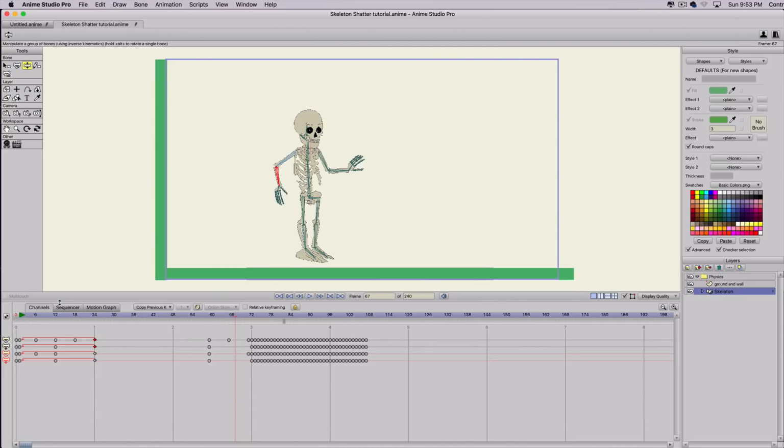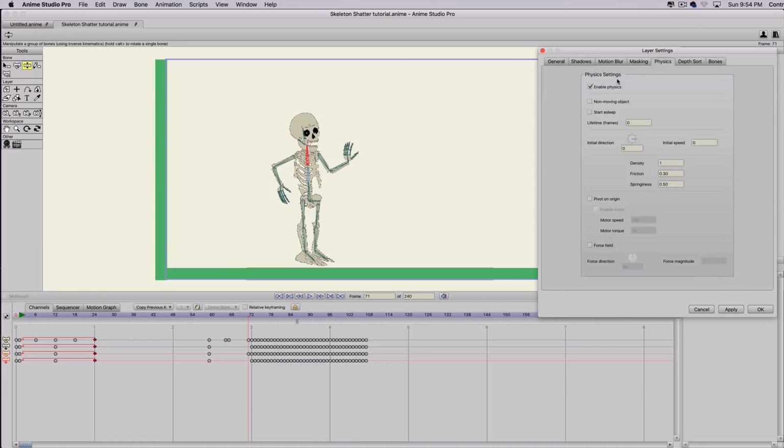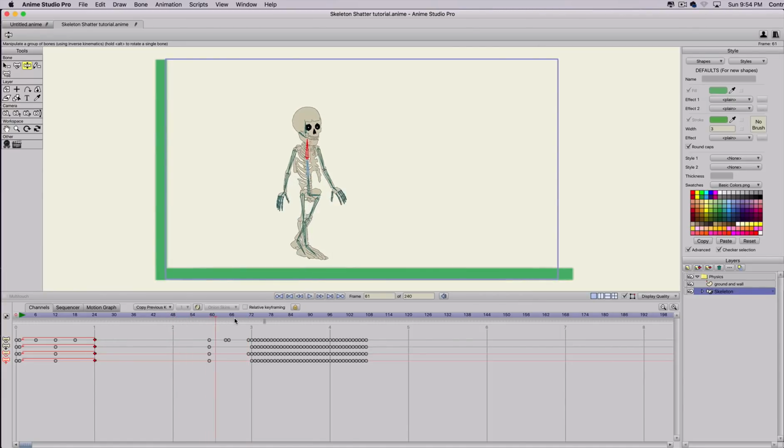So let's go to this. He's gonna stop and maybe lean back a little bit and open his mouth. And we want to start it, physics, start asleep again. Oops, let's erase those.